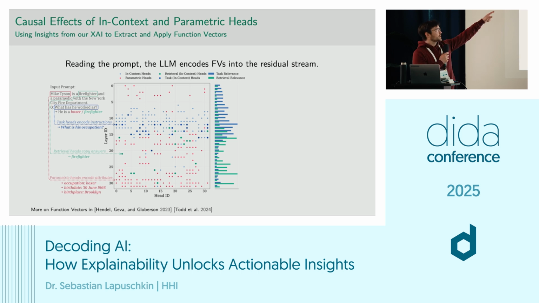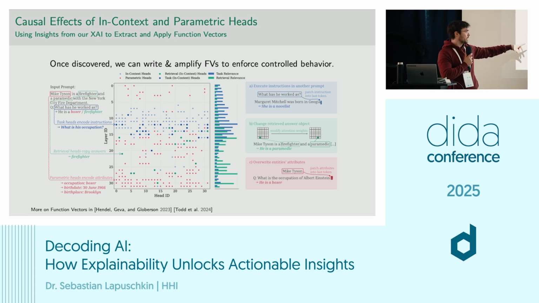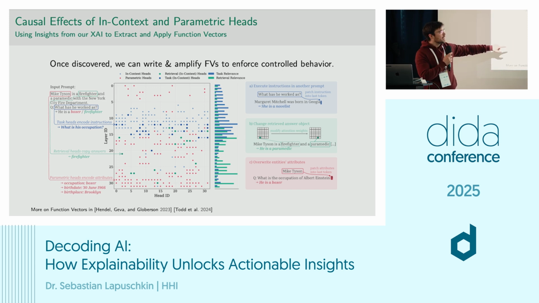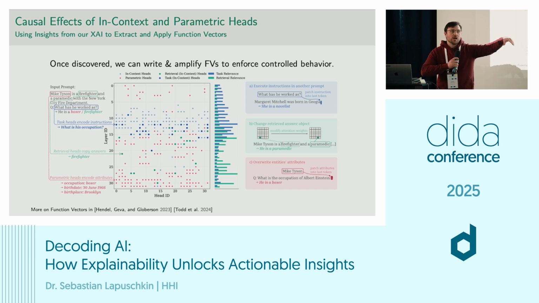For example, if I have this Mike Tyson thing, I can actually show the next slide because it's illustrating here. So if you have this Mike Tyson example, we extract all the attributes based on the question in this closed book setting for Mike Tyson: we encode occupation, birth date, birthplace, education, and so on. And then we can ask the question about what is the occupation of Albert Einstein, and then override in the last token position of the answer to give the Mike Tyson information. We expect the model to say he's a boxer because now we've overwritten the entity information. And this works quite well.